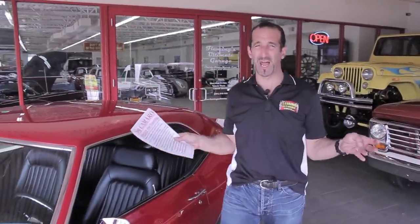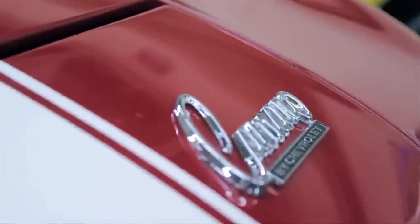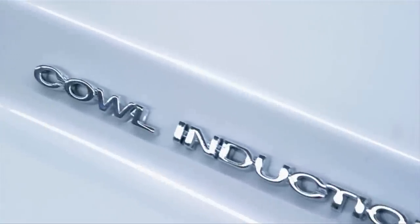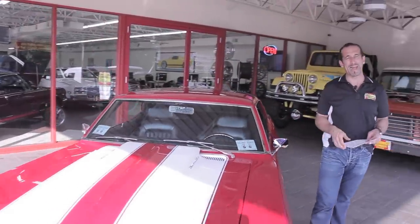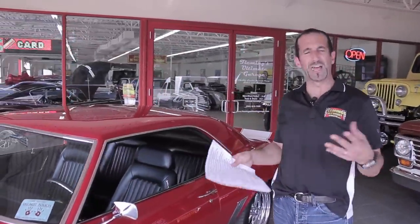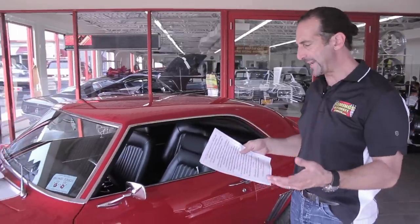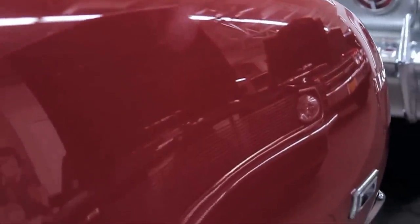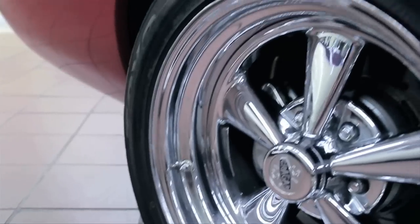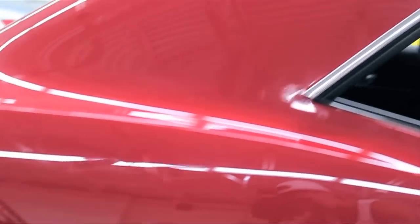Let's close up and run down some of the highlights. Spectacular, no expense spared, frame-off rotisserie restoration — what a wonderful car. Big brakes, TCI power steering rack and pinion, full TCI exoskeleton subframe, the 9-inch rear, the overdrive automatic, the upgraded radiator, air conditioning, the killer stereo — all this cool stuff. If you're building a car, this is how you do it. If you want to change the wheels and tires out and don't love Kregers, no problem — let us know and we can fix that for you. If you want to change a couple small things on the car, no problem, we can fix that for you as well.